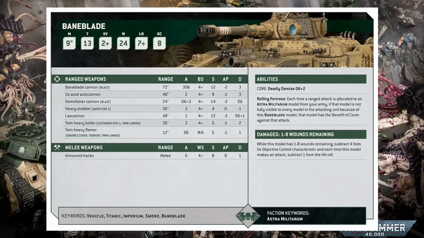Obviously, autocannons are pretty prevalent in the Guard. Every infantry squad can take them. We've got Hydras, we've got Leman Russes that are equipped with them. So it's good to get a little glimpse into what the wider autocannon picture may look like.